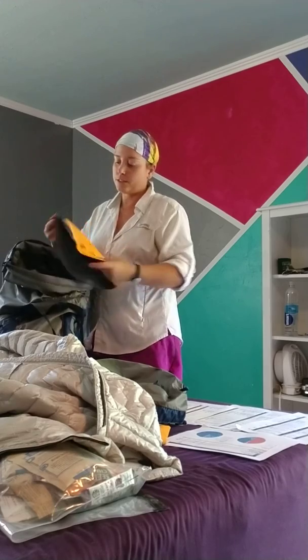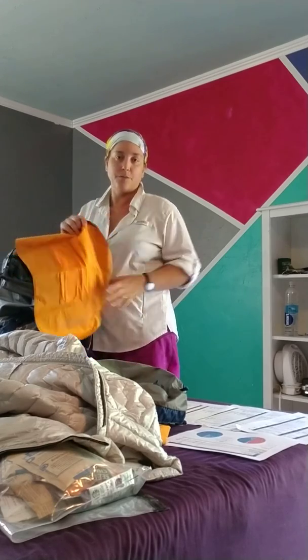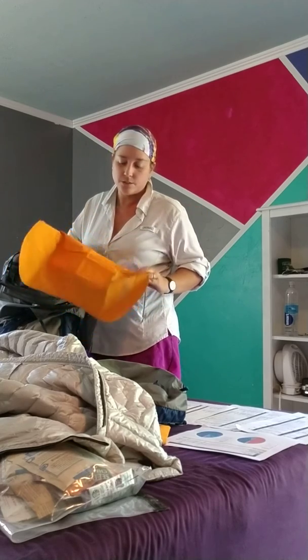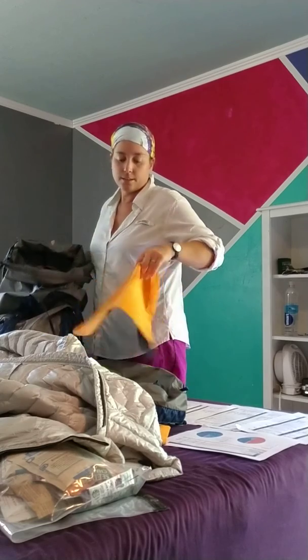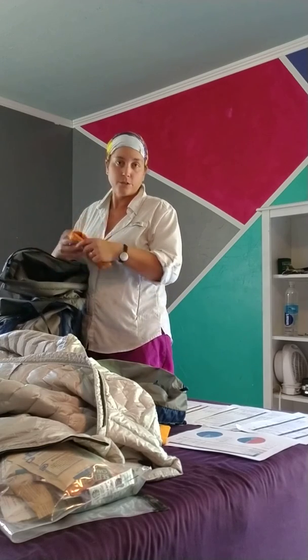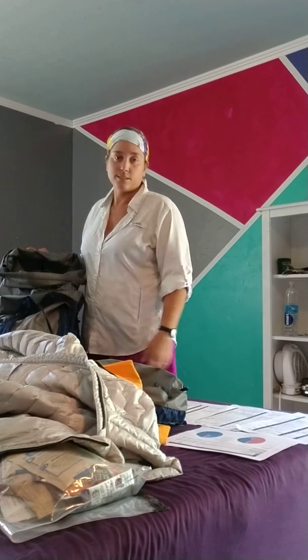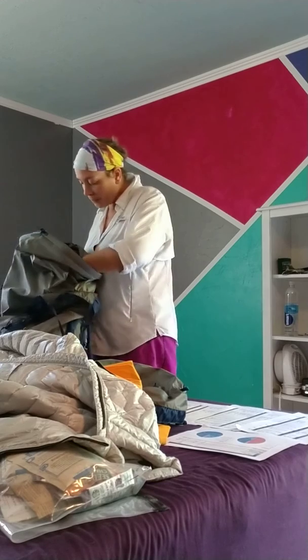Pillow. This is a Trekology pillow, kind of like the Sea to Summit one. I think it's actually a little bit bigger, and it was like $10 compared to like 30. So thanks Amazon for the score. A lot of the things that I buy on Amazon, I try to find things with really good reviews. I look at things with over 1,000 reviews on like 4.5 stars or 5 before I buy things, and then I check them out. I have plenty of time to check it out.